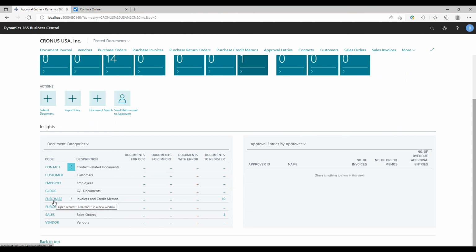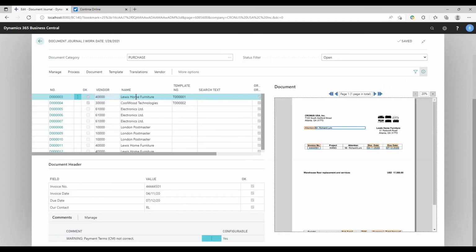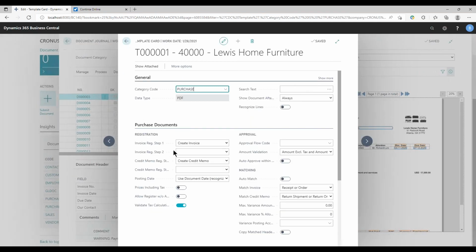If we go into one of the earlier examples, we looked into Lewis Home Furniture. If I don't want to deal with these guys manually anymore, because I have a template, all I need to do is define what the next step is. The first step is to create an invoice. It can do that. The next step is left blank.